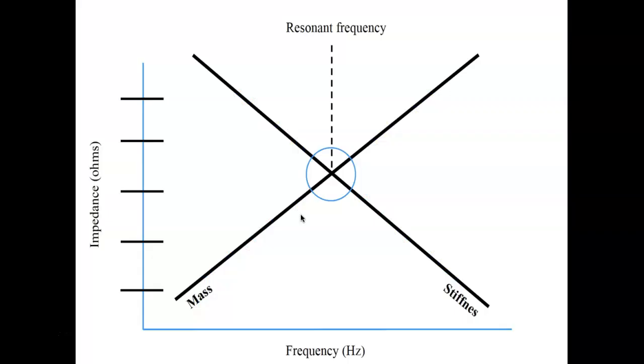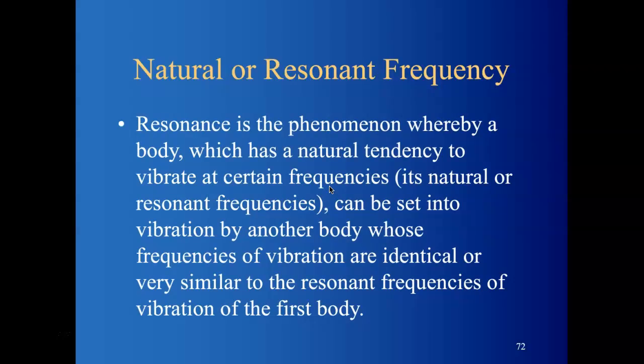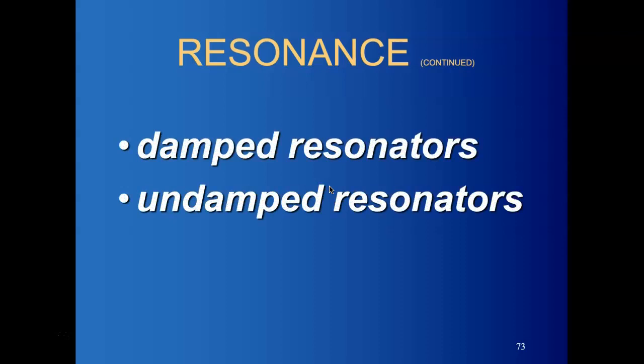So if we think about mass and stiffness as being two properties of any object, when they interact directly, you have whatever frequency this is here. This is the resonant frequency and the frequency at which you will get the best vibration. Okay, and there'll be more on this throughout the semester, but for now, that's all I want you to know. So think of resonant frequency as a natural enhancement, the frequency at which you get the most natural enhancement or vibration.